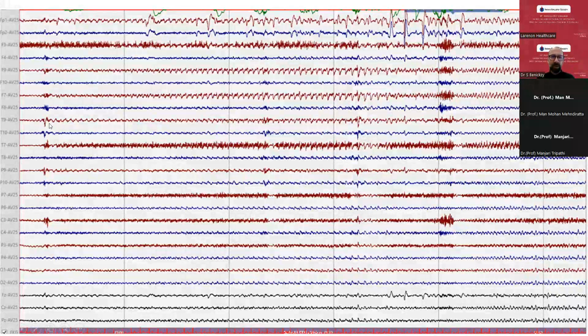So here again, now I compress the EEG very much. So now between two gray lines, you have 10 seconds. And I also advise you, that's a very useful trick in your clinical practice. So if you want to assess evolution or fluctuation, compress your EEG. So look at 30 or 40 seconds on your screen, because you would see the dynamics much better, the evolution in time and space.